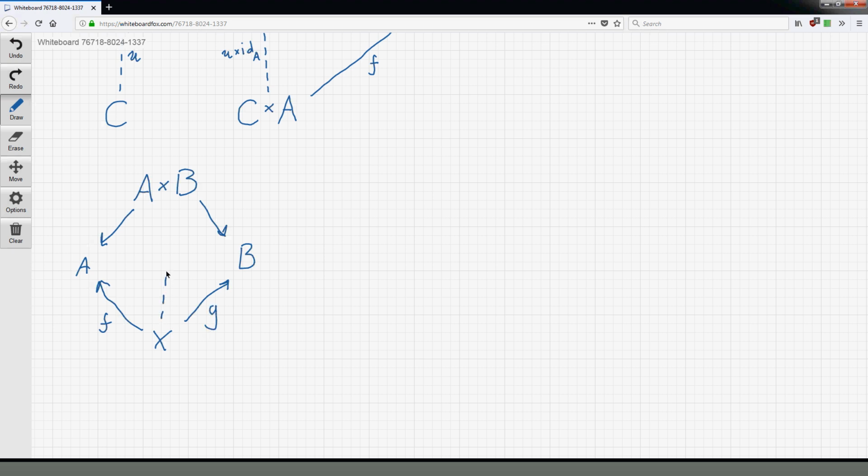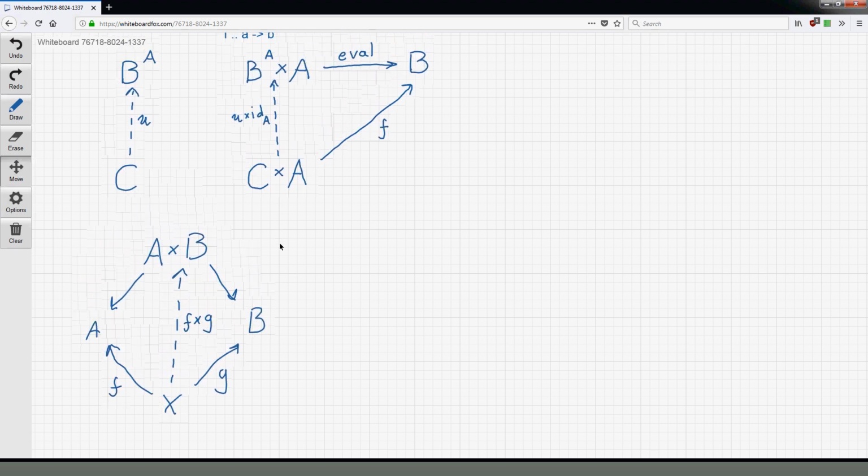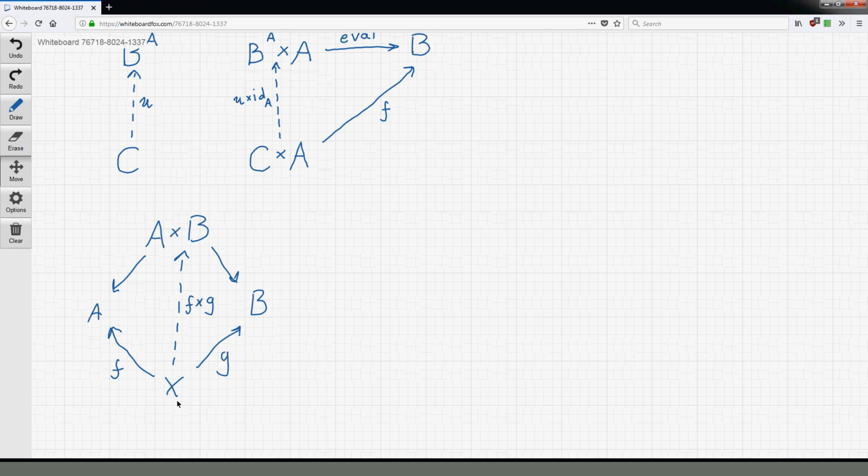And then we know from the definition of the product there's a unique morphism there. And I think what I did last time is I wrote this as F times G. And obviously this is not the same thing that I wrote up here, right? It's because this is from an arbitrary object, and this is actually from a product.